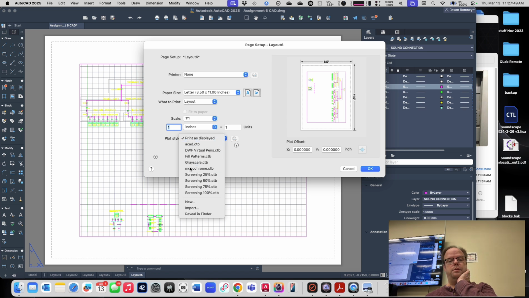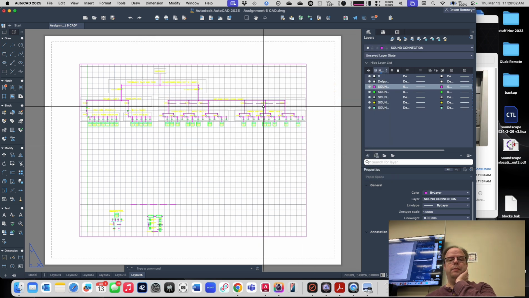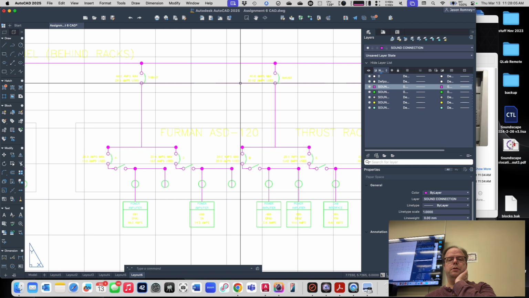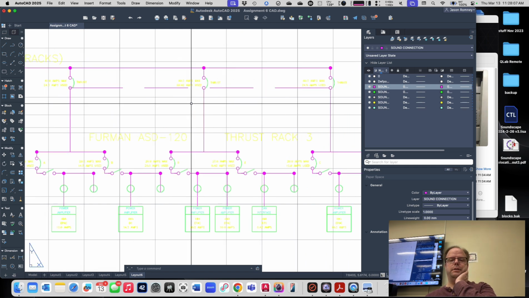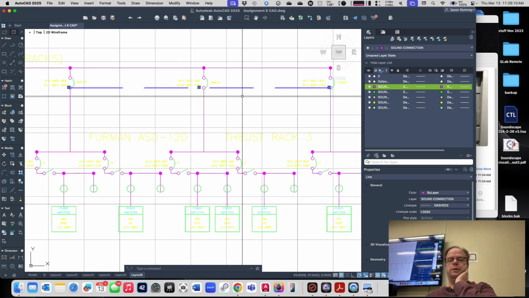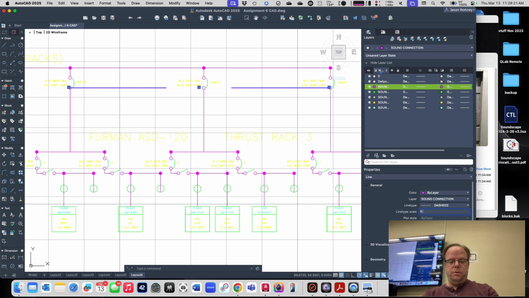If I put this in monochrome, and display with plot styles, you see how that dashed line now is really big? The dashes got bigger. So you're going to want to select that, and go to the line type scale here and change that scale. We're going to need to go down like 0.25 maybe, so that it scales correctly in paper space.